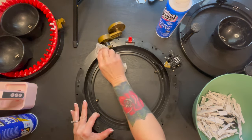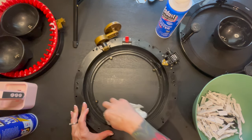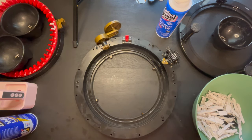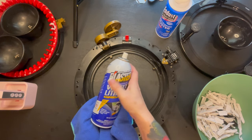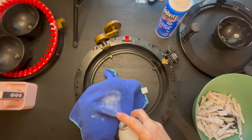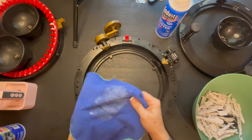and then just kind of wipe everything down nice and neat. Not taking too much of the grease off. You're just kind of getting rid of all that built up. Okay, so once you get everything wiped down, you're going to want to take your microfiber and then give it a nice little spray of this white lithium grease. I usually just spray it directly onto the rag. You want a nice and thick coating, just nothing too much.